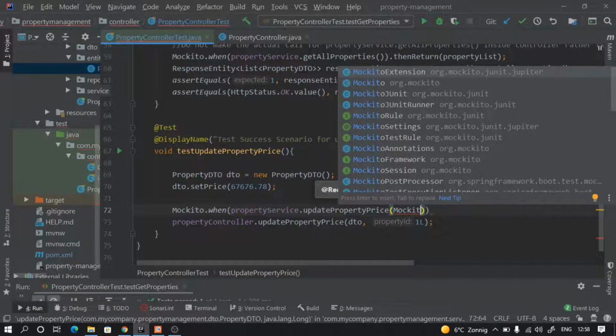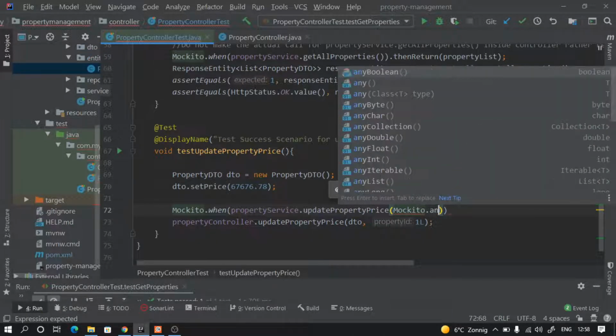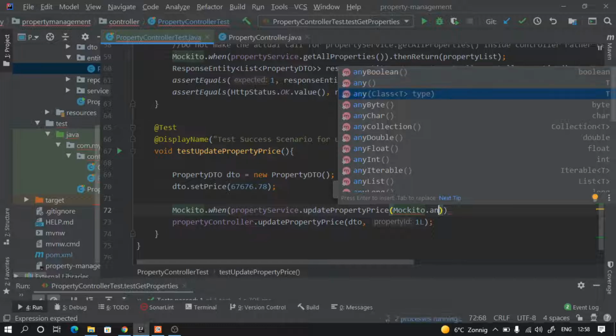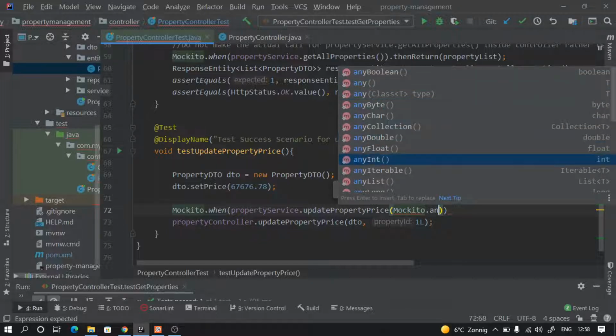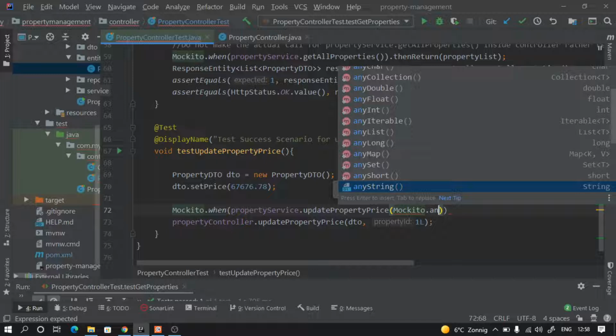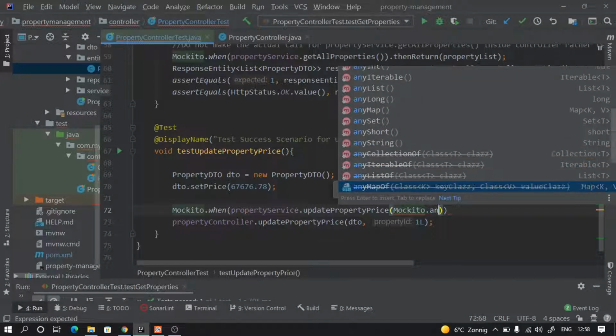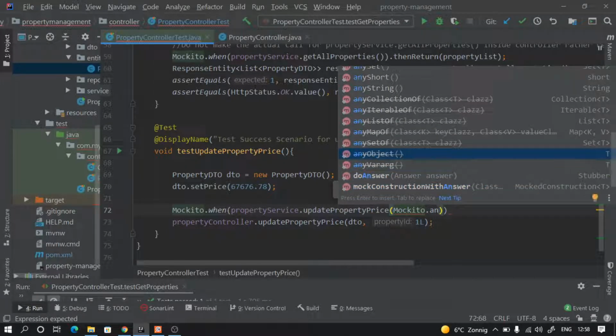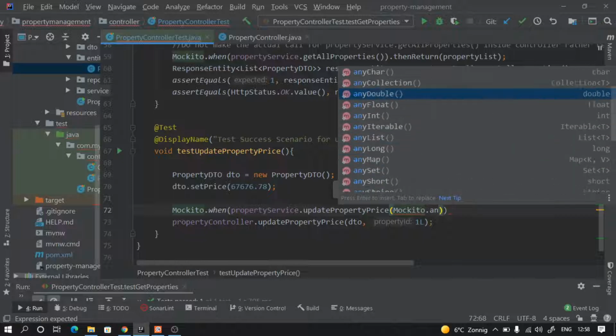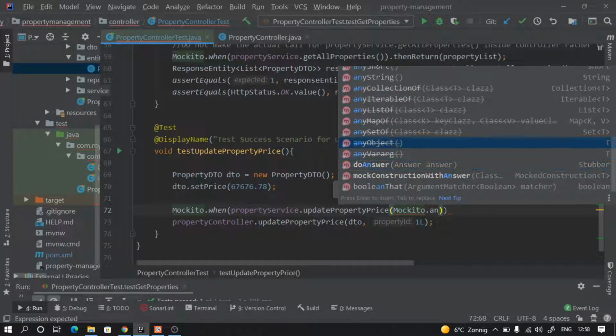So I can say mockito dot any, I can say any map, any set, any object. Any object is not existing anymore.